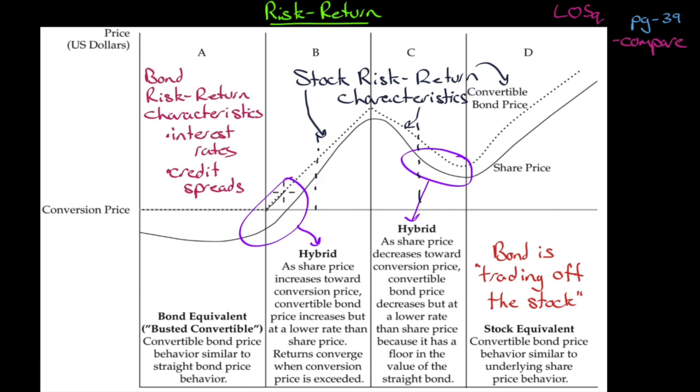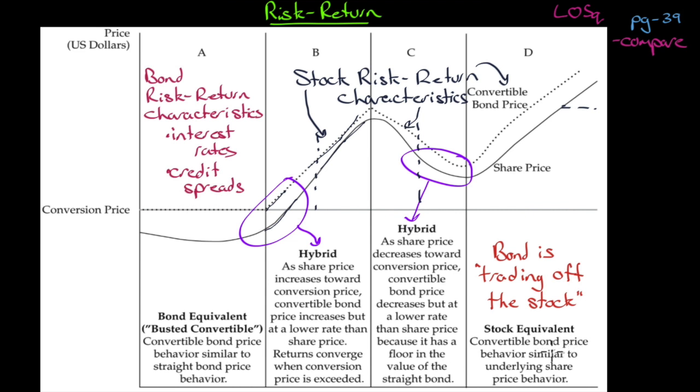So you can see the sharp rise up here, whereas this is going up at a steeper rate. But as we start moving up into here, you can see that these 2 returns are following sort of the same trend. Here in the final stage, when the share price is just increasing, we're way above the conversion price. Well, we have been throughout the whole process, right? The price of the bond here is said to be trading off the stock. In other words, it's not trading like a bond anymore. It's trading like 16,666.67 shares.